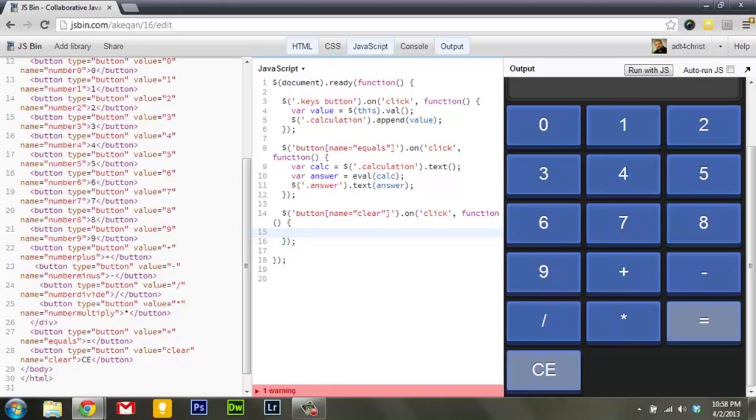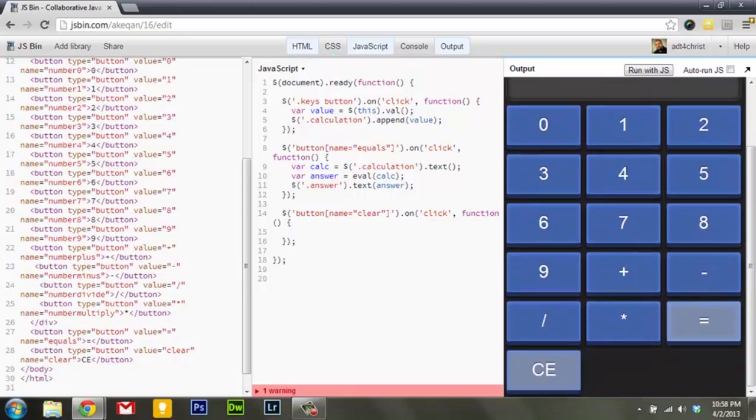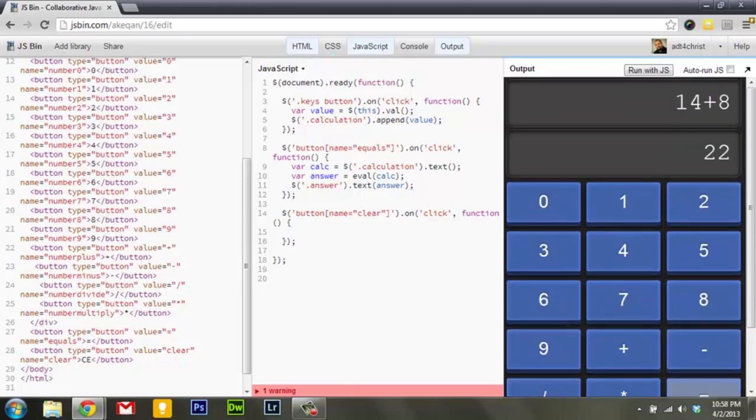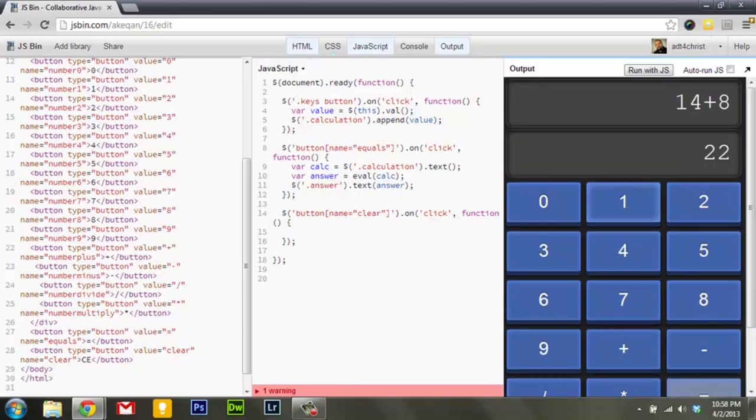So inside of this, we want to very simply just empty out both of these. You know, something's been executed. We say equals, we've actually got two values in here, and we want to be able to click this button and get rid of everything in both of these.